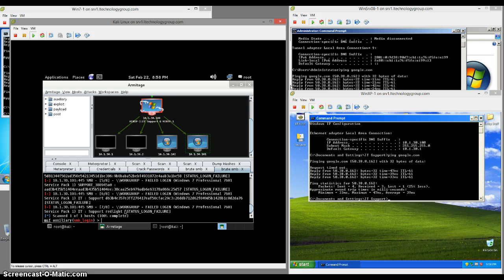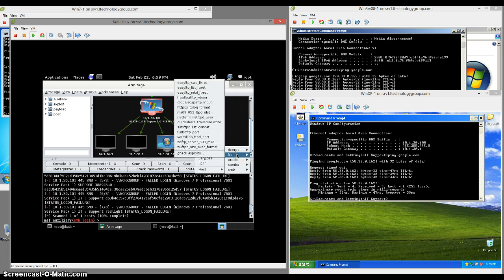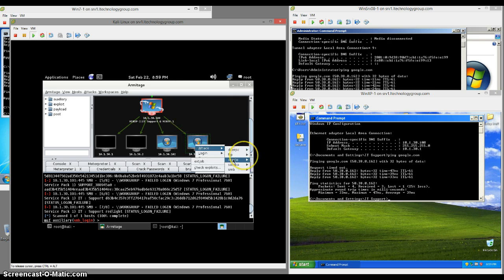With that being the case, it's very common when you set up new environments like this that the user accounts may not be named the exact same way, and because it's in a workgroup, I should have set up a domain to show how quickly I could have connected into another system. But there's other ways to get in besides passing the hash. We can simply right click on it and go to attacks, and now we can look at some of the different exploits that are available based on the ports that were open.